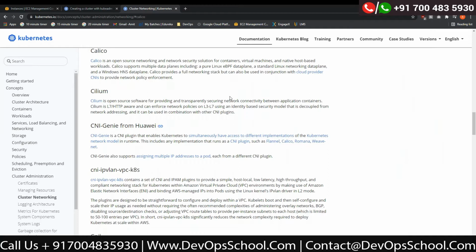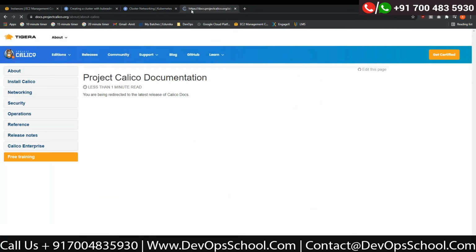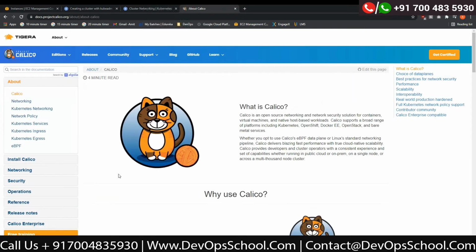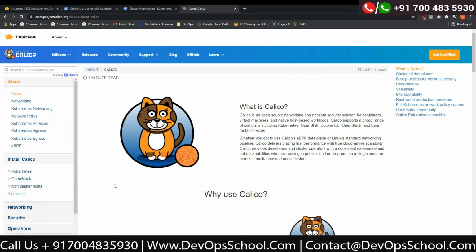So how do I install Calico? Well, I have to find the documentation by Calico themselves. There is no straightforward documentation on the Kubernetes website. So I'll go to Calico. There's a small introductory paragraph here, and one of the links will take me to the Calico website. Let me look for documentation here. Let's go to install Calico.